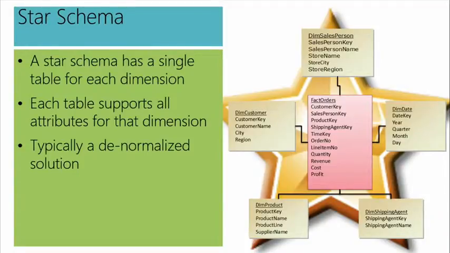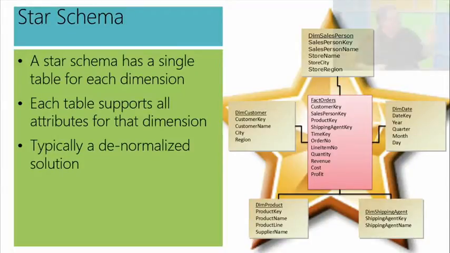Now, star schemas, because we have all of that information in the table, some of the attributes might have the same value in many records. For example, if I'm a retailer and I've got a lot of people buying my product, is it possible that many of my customers would be in the same city? Sure. The same region? Sure. The same country? Sure. So I'm going to have repeating values in that dimension table. And that typically is referred to as a denormalized solution.